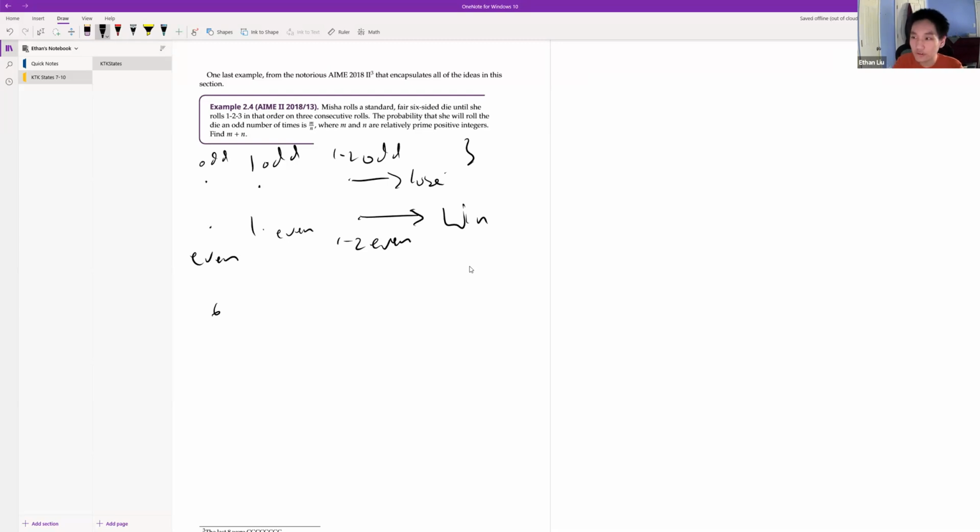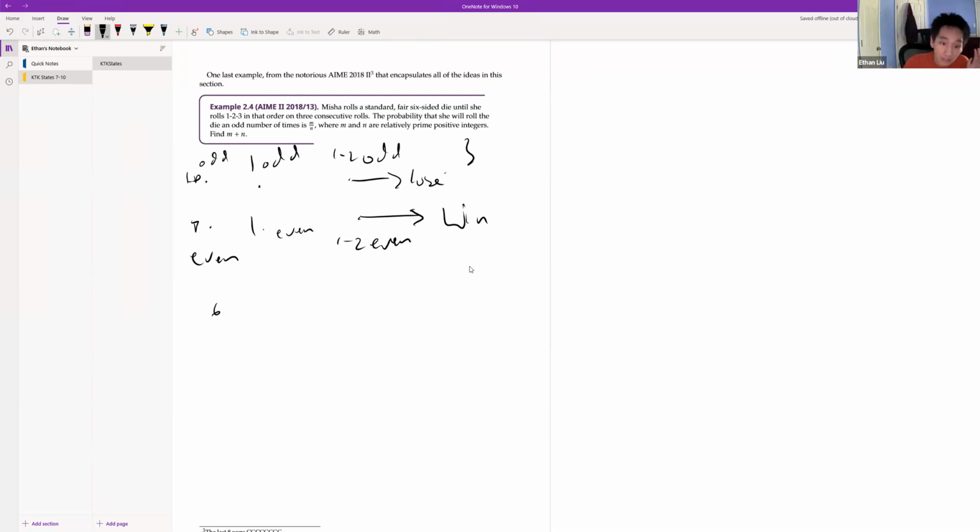And so the first important observation is that the probability that you win on even is the same as the probability that you lose on odd. And that allows you to say, hey, guess what? This is P and this is 1 minus P, and then we're done. We don't need to worry about that anymore. And that's good for the future. But for now, I need to explain why this is true.